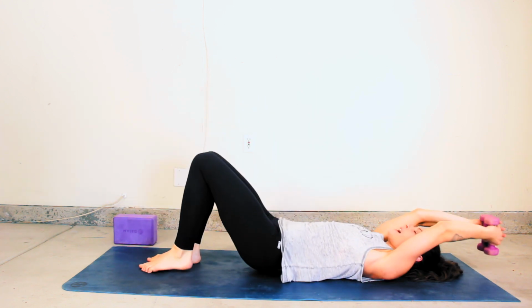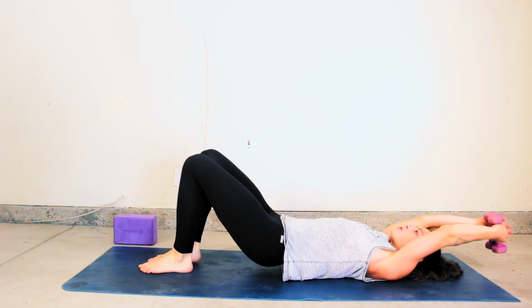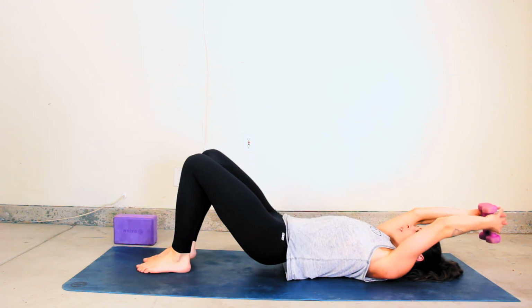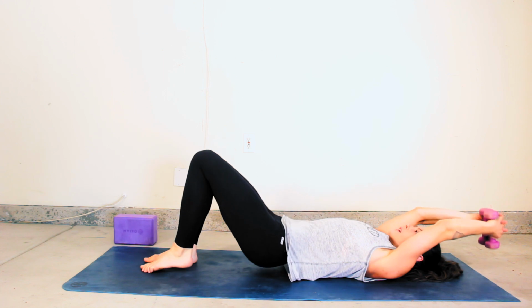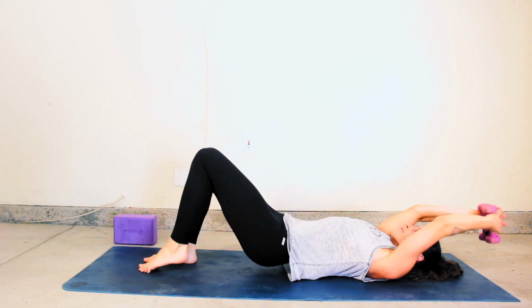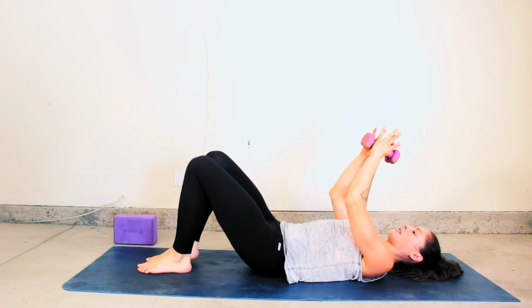Relax the sternum and the chest. Reach the arms back, get super, super long, and then squeeze it in. Final 5, 4, 3. You have that T-zone activation through the whole time for 2. Last one. Release it down.